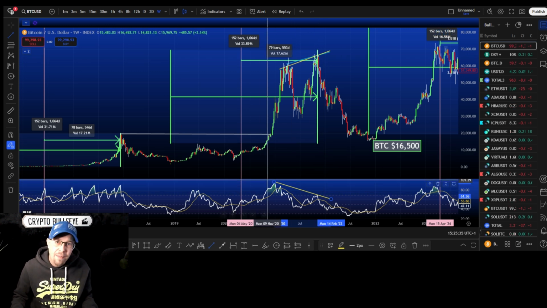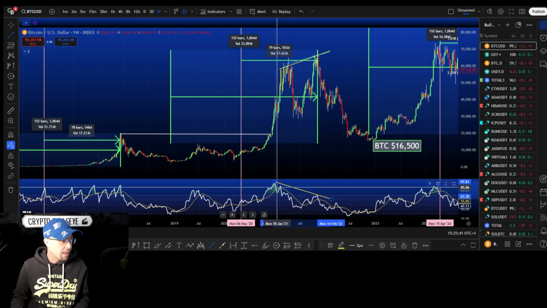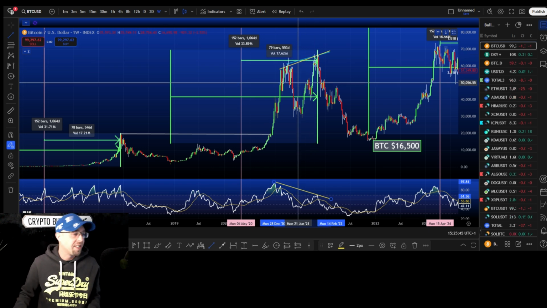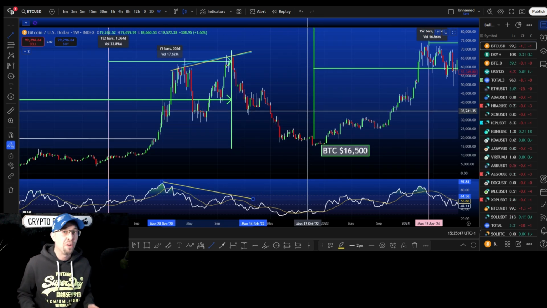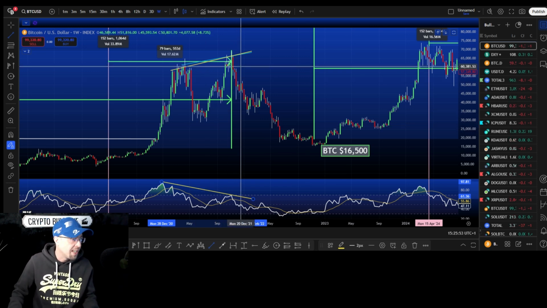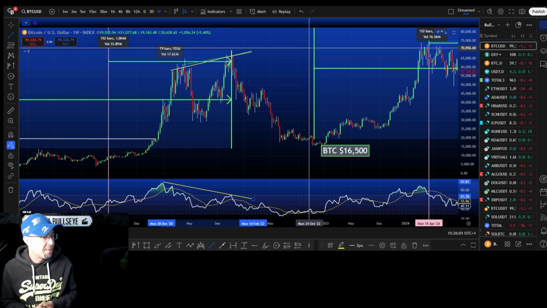We put in a massive lower high on the RSI, signaling that the buying pressure wasn't there. It wasn't as strong as it was back here. It was weaker, but the chart was telling us a different story. And I've got more thoughts about the second leg of that as well, guys, because there was so much stimulus and money printing going into the market. This should have been a lower high and not a higher high because the dollar was manipulated. But we'll go into that a different day.